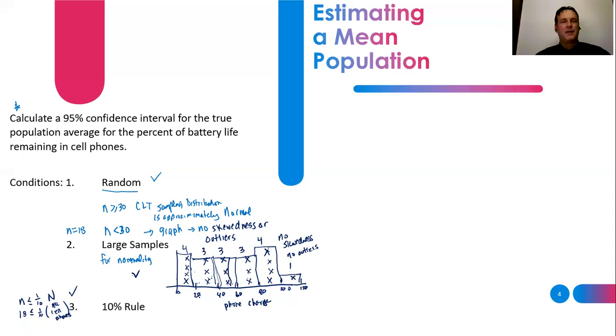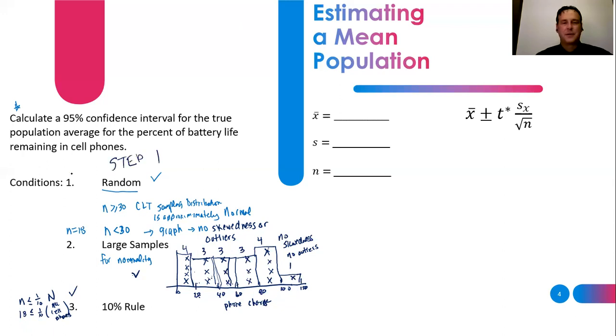Okay, so all of our rules are satisfied with respect to 2 and 3. I'm going to say that 1 is also satisfied, even though you are not random students. The data I got was actually not random. It was from my 5th hour, but that's really the only way I could obtain data of this nature. Okay, so let's do this. Our conditions, this is always step 1, is we're going to say satisfies. So we're going to put a little asterisk by this 1 here because we know you surely aren't random.